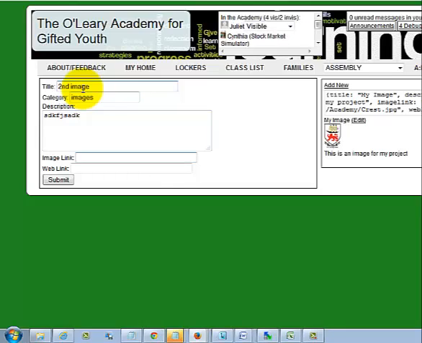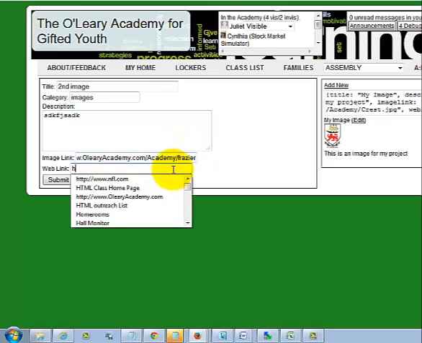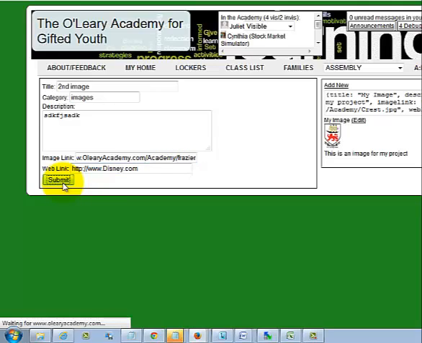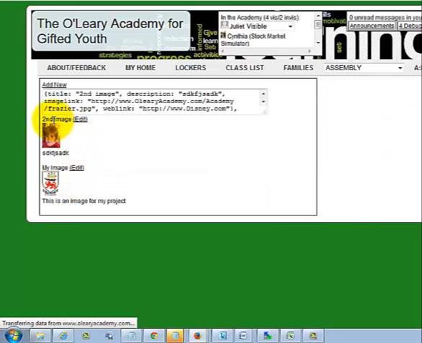And then this time I'm going to do HTTP, but I'm going to change it to Fraser. I got a picture of my son up here. Fraser, and I'll say this goes to Disney. Okay, so I'm doing the same thing, but I'm adding this, and now it's storing it. So right now I have these two things.